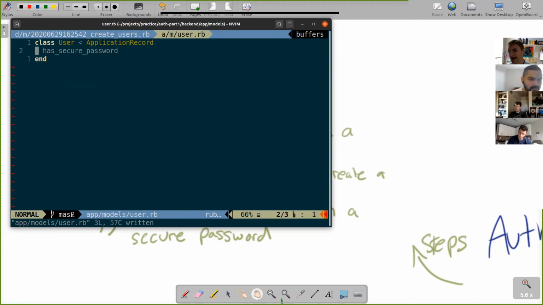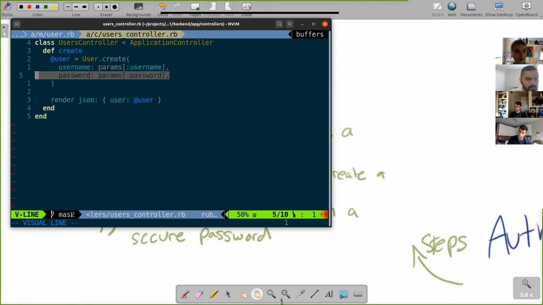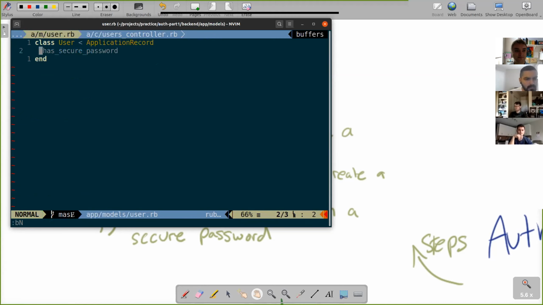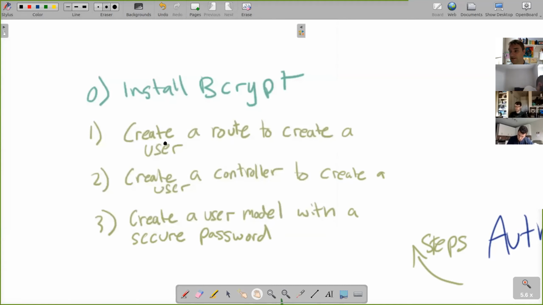That's a macro, just like attr_reader or has_many, belongs_to, any of those kinds of things. What that does is whenever in our controller we try to create something with a password, it translates that to password_digest, the key, and takes the value and hashes it. That's all that does. And then stores that in the database. That's it. That's part one of this series, is all those things.